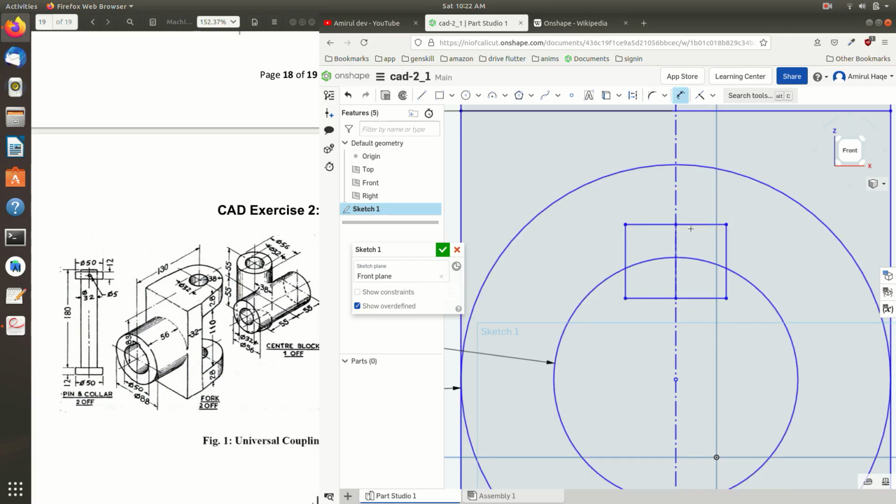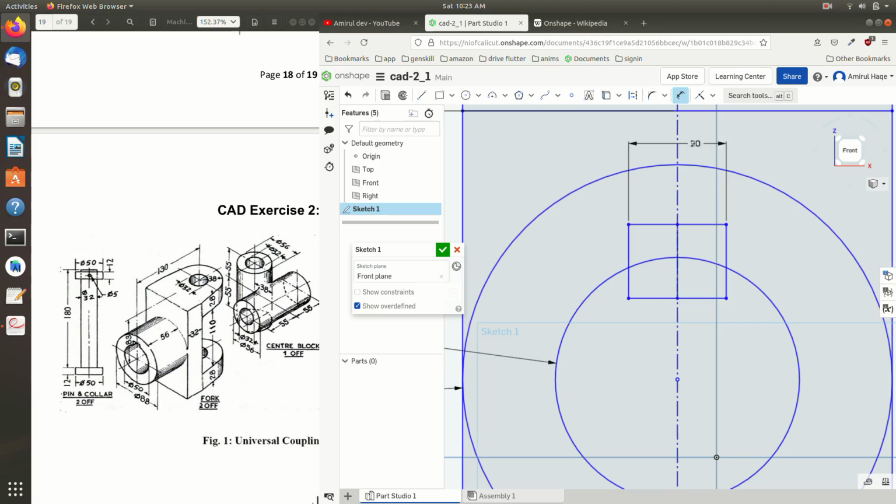Okay. Now you can select these two lines and make them coincident, so it's fine. And now take the measurement of the upper side, let it be 20, and the measurement of this side, let it be 10. And now again we have to make this point coincident: get rid of the tool, select this point and select this circle, make it coincident. Yeah, so it's done.